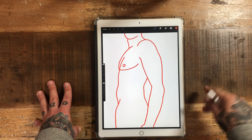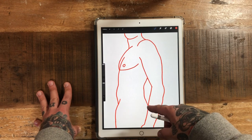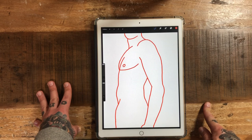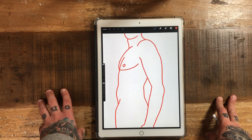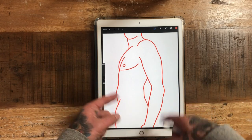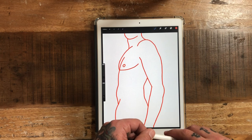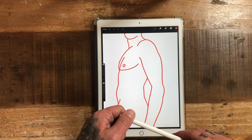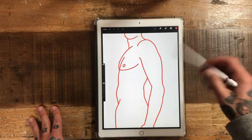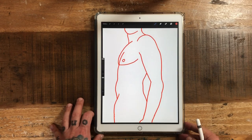Today we're going to show you how to draw a better sleeve. I already uploaded a drawing of the human body, kind of a side profile. I just use it from real life reference, kind of Google-searched some body reference. I recommend utilizing either your own body or somebody else you know — take a photo of them and use an actual form. I think using the actual form of the body is better than just drawing a regular human shape arm. Today we're going to be focusing on sleeve design and how we can draw better sleeves.